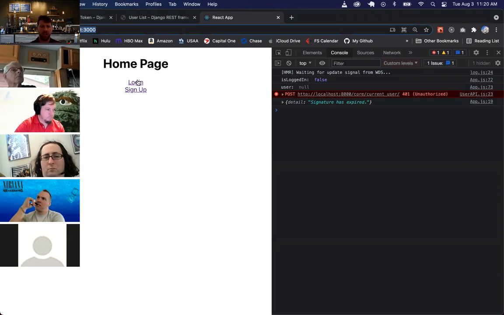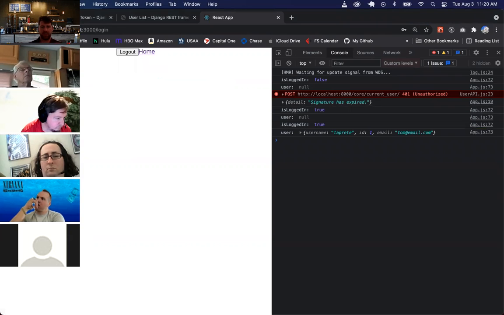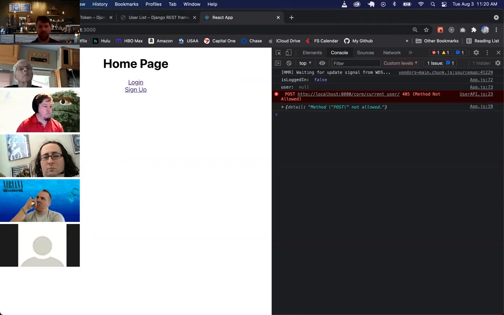So I'm at the home page. So look right here, the signature has expired. But now if I go to login, TA-preet, 123, submit. Now I go to the home page. Now I refresh. Uh-oh, what happened? Method post not allowed to current user. Let's see what just happened.